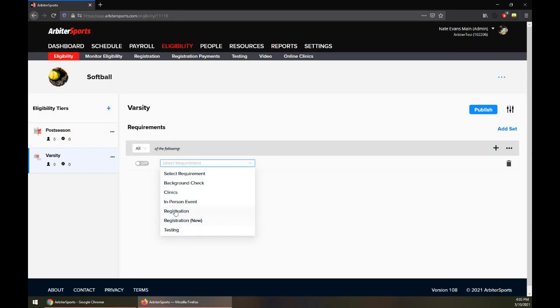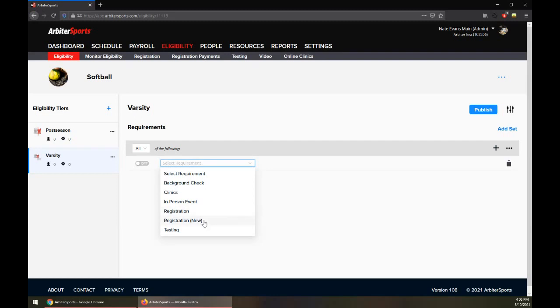and it currently supports if you've been using the legacy registration system, that is supported. And then it also supports going back and doing an online test where you can have your officials complete that test. For each of these requirements, as the official completes the requirement, if it's the last thing that they need to complete, they'll automatically get marked as eligible.